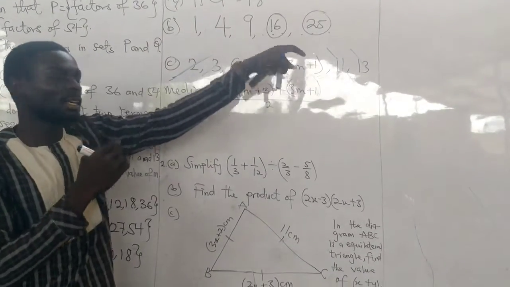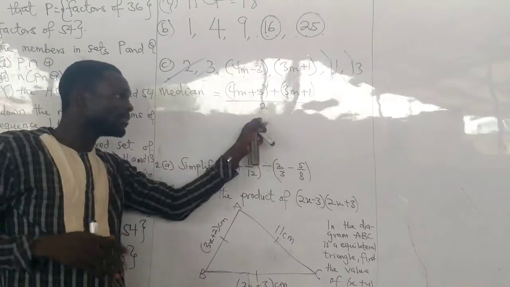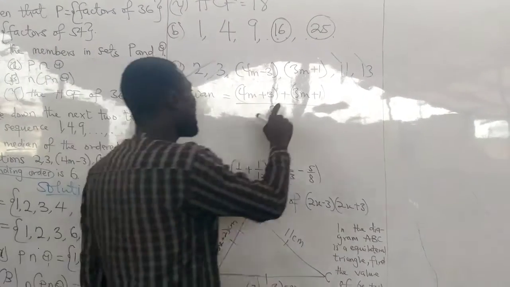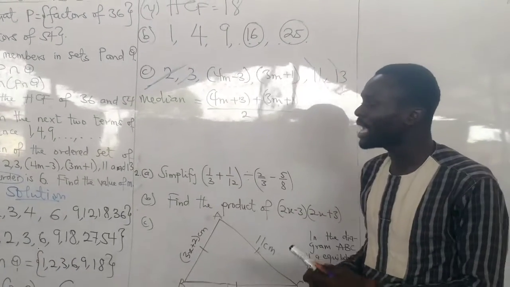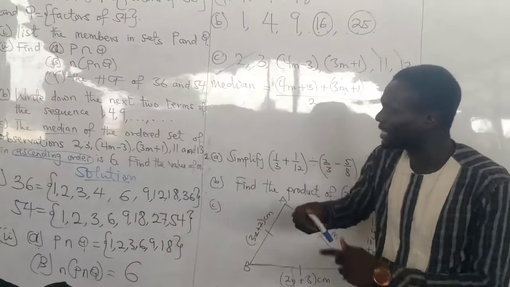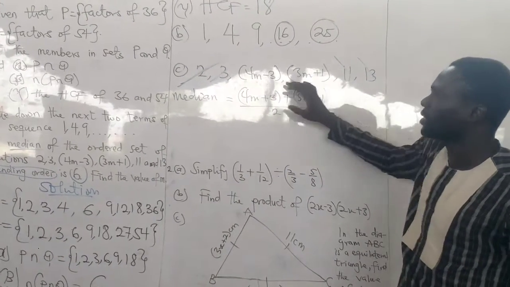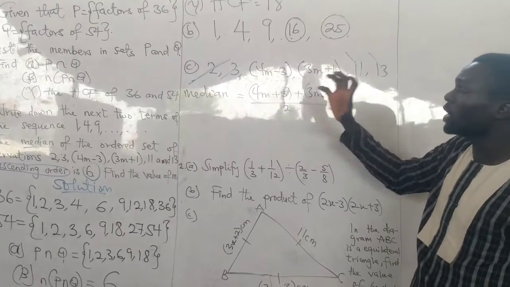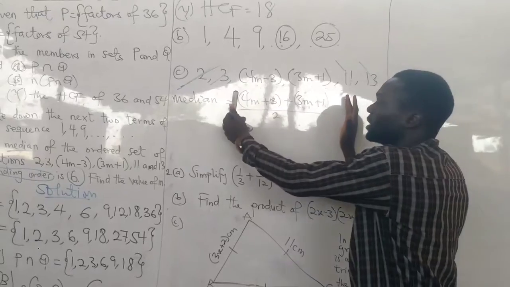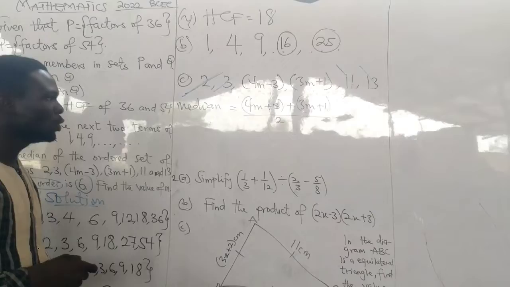Should we have numbers here, so if this was 4 and this was 6, you put them together, divide by 2, and you are going to get 5. Good. But this time, we have to find the value of m. And the question has stated clearly that the median of this set of data is 6. So if this is also the median of the set of data, then we are going to equate the 6 that has been given to this, so that we get an equation and solve for m.